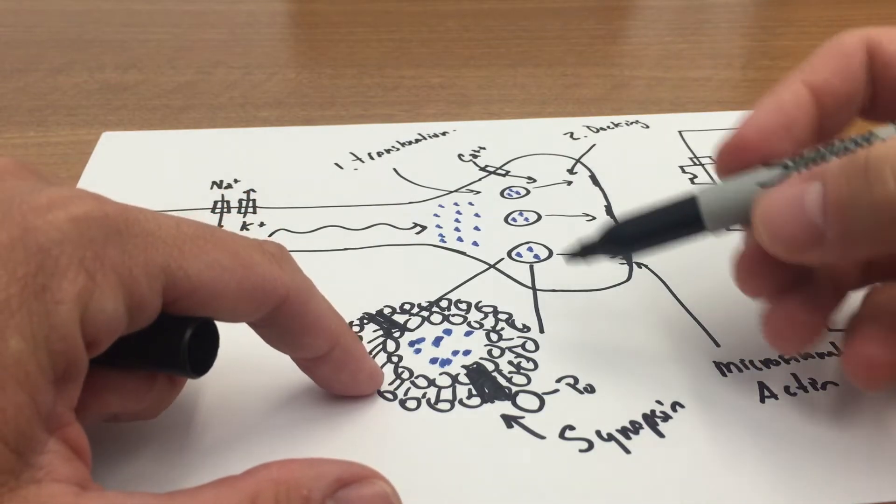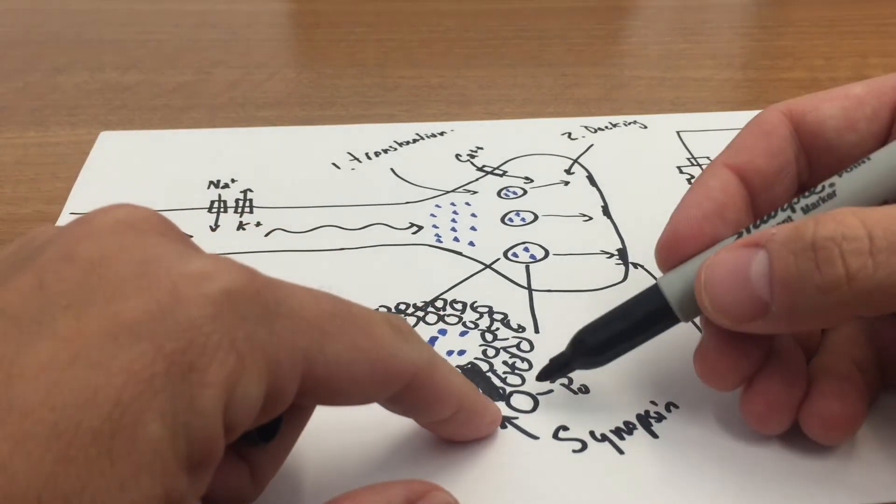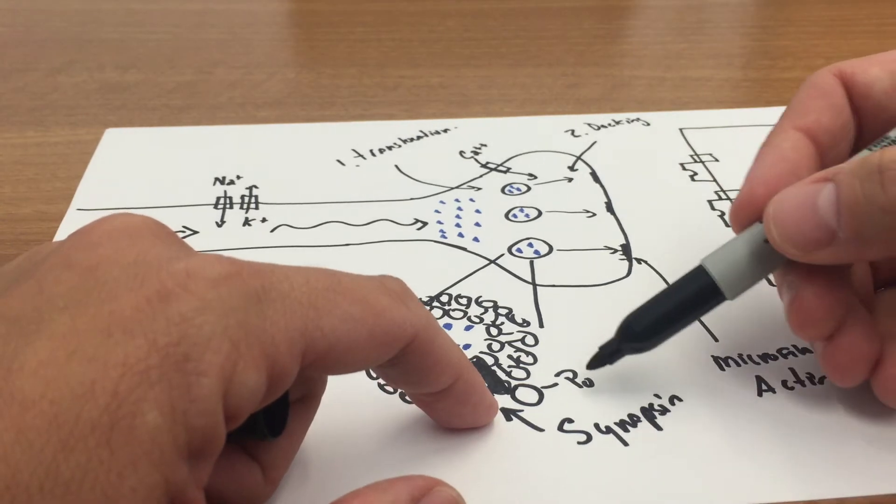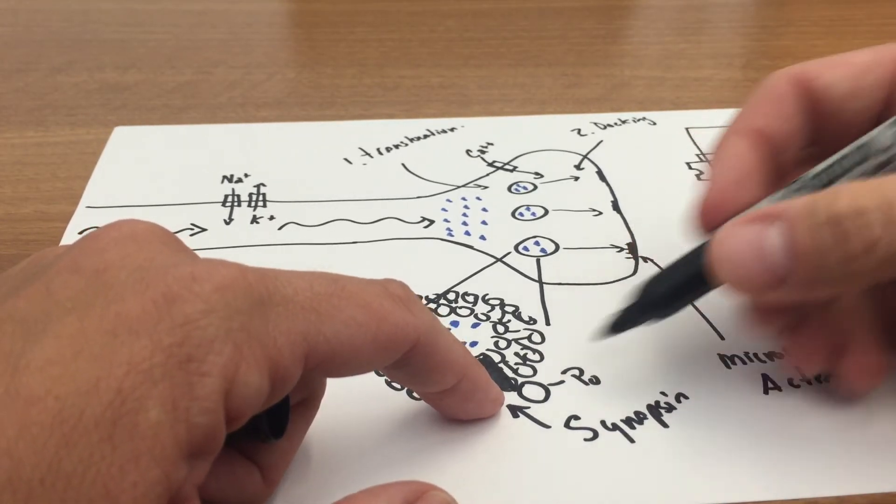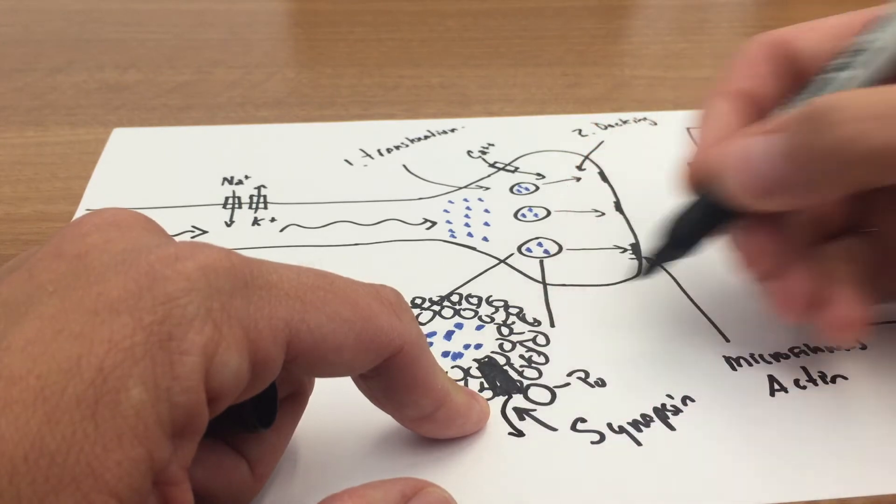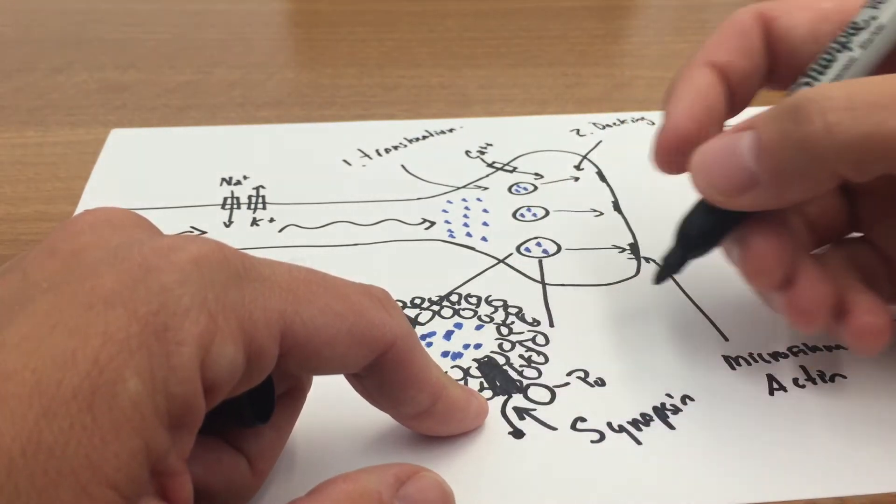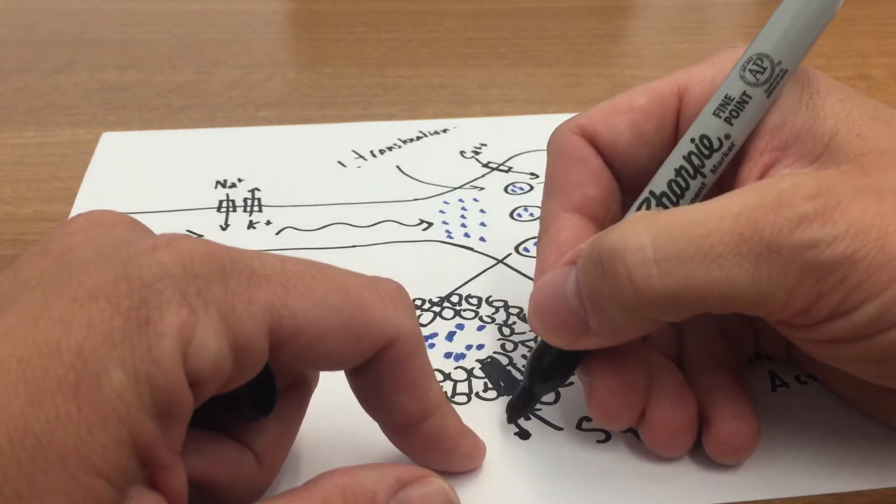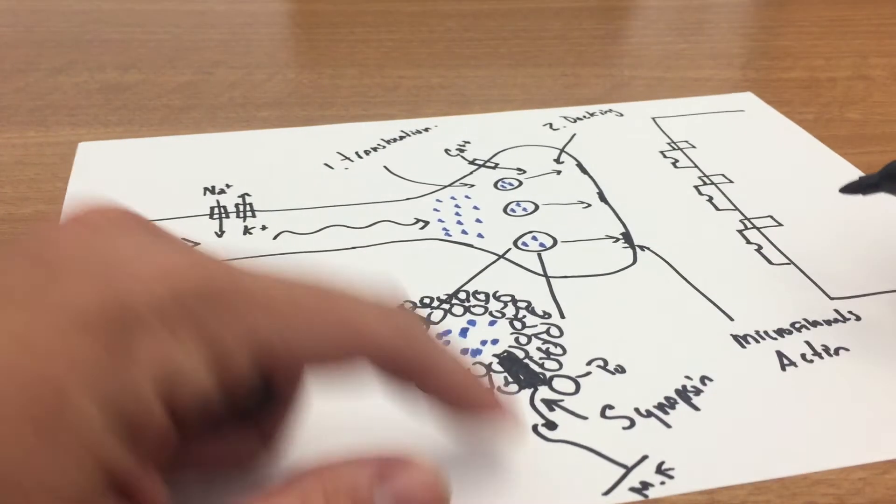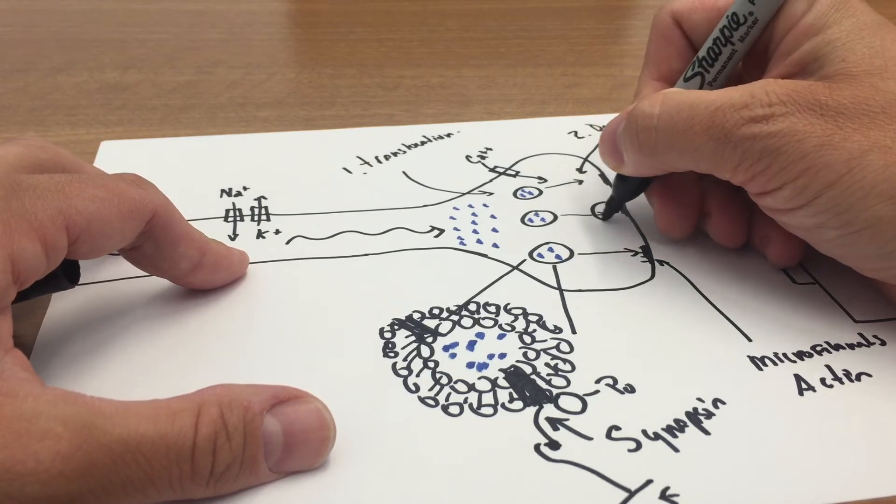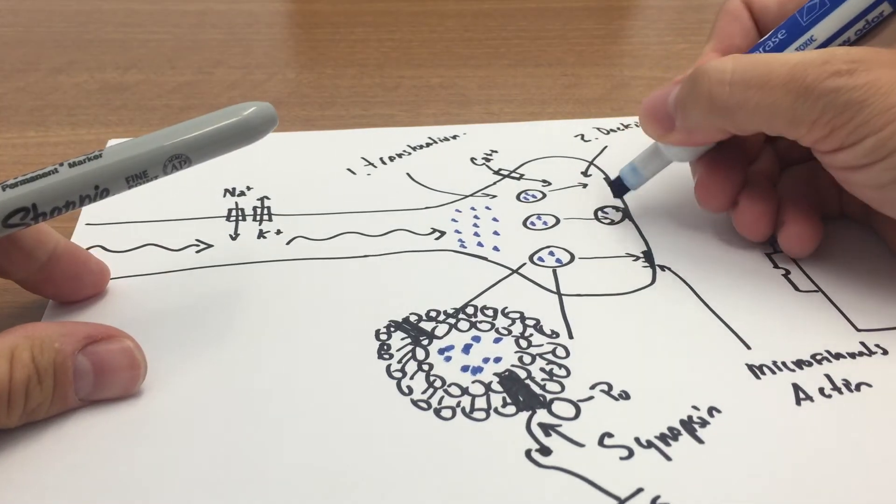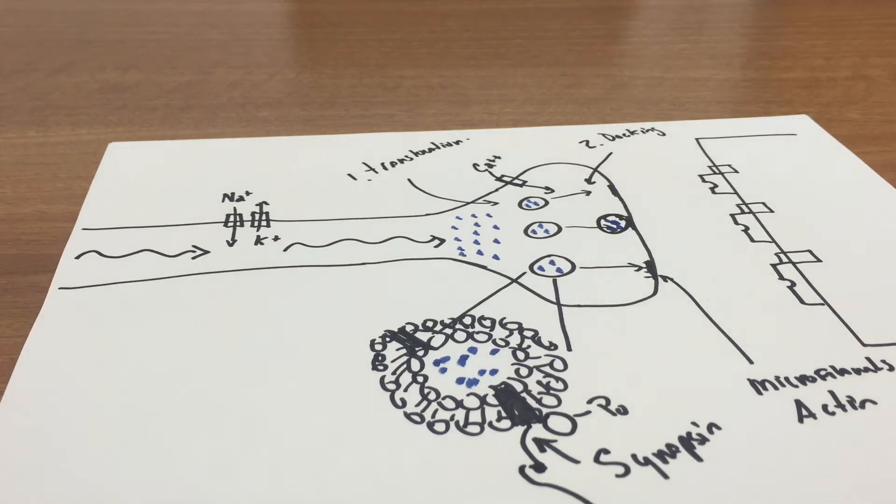What it does is it phosphorylates the vesicle, it actually phosphorylates the vesicle, adds a phosphorus on, and then allows this protein here, this synapsin, it allows this synapsin to, if you want to think of it as like a hand or something like that, allows the synapsin to attach to the microfilament. What that does is that allows the vesicle to dock or to kind of attach itself to the cell membrane here. So that's calcium mediated.